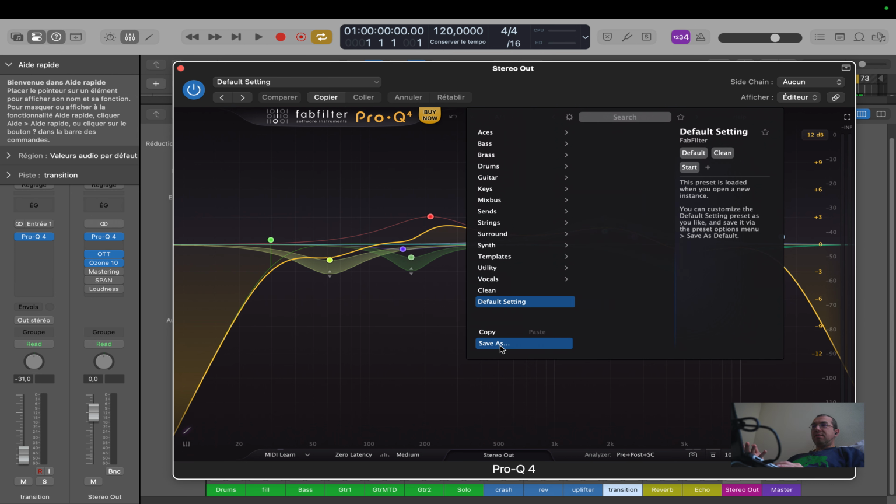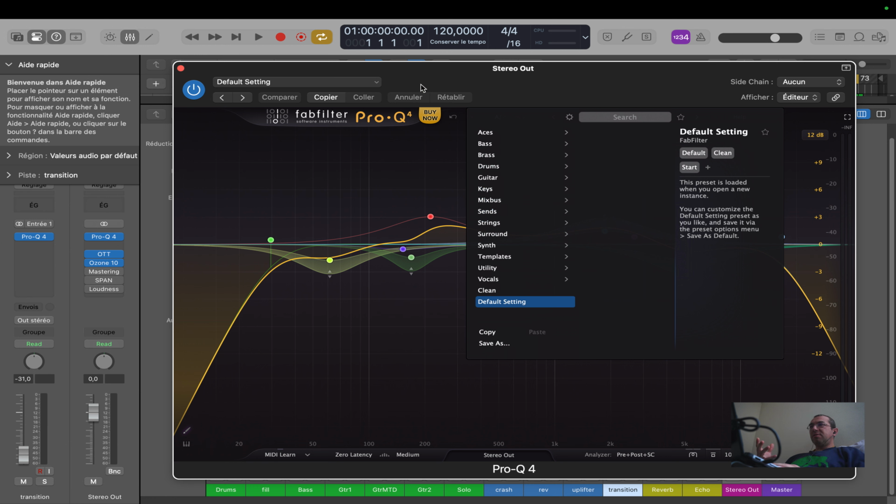And what is nice is that in time, when you are getting used to it, you can create your own foundations. You can create your basic foundation, your starting point for the bass, for the drums, for guitars, and then you can save it here. And when you are working on your composition or on your mixing, you can just call it back and you will have already the basic setup.